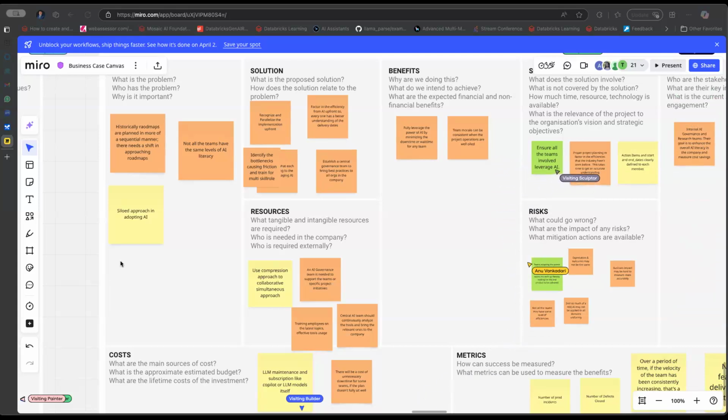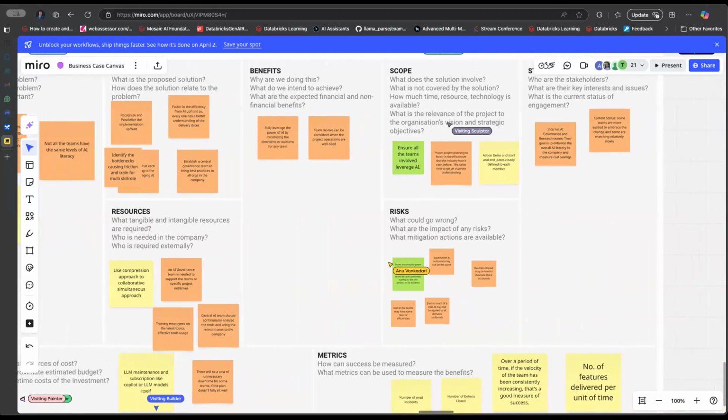And when we come to benefits, we fully want to leverage the power of AI by minimizing the downtime or wait time for each team. And team morale can be consistent.